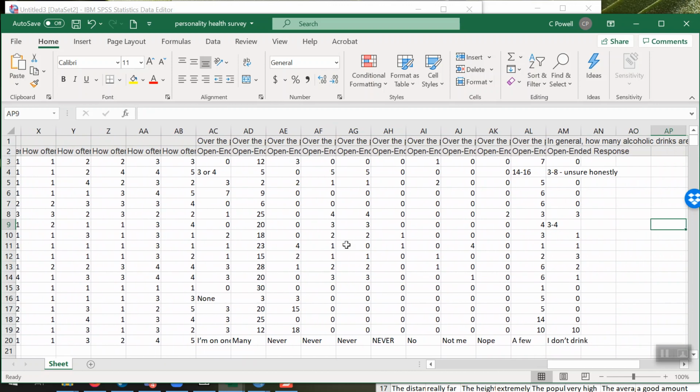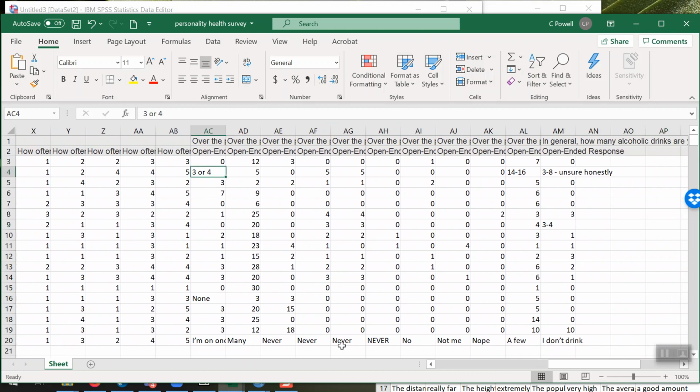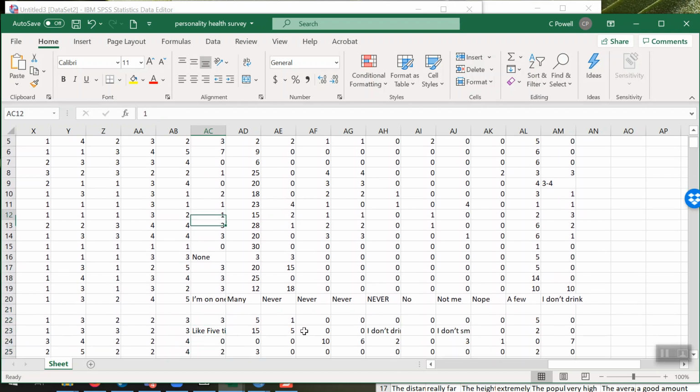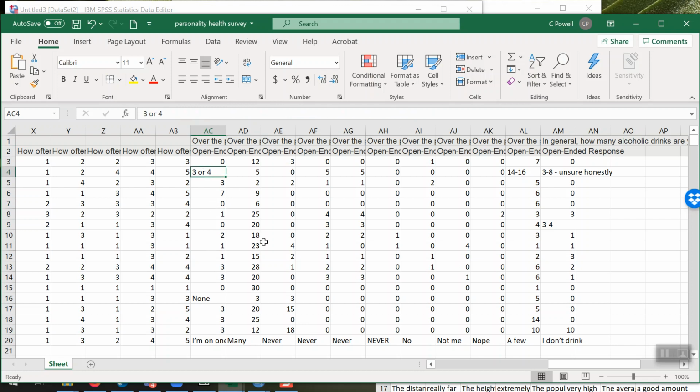So over here, we have some open-ended responses. You can see most people put down numbers, but some people put down things like 3 or 4, or they wrote out none, or they might have written out like 5, right? So if you ask an open-ended response, you need to clean this data up so that it becomes just a number with no English and a single number so that SPSS doesn't freak out and it knows how to handle it. So come up with consistent rules. For example, if this is 3 or 4, I would put the number that falls in between. If it's none, I would put 0. If it's 1, put 1. 14 to 16, once again, pick the number that's in the middle, and so on. You have to go through and clean this up a little bit, and then come up with a decision.